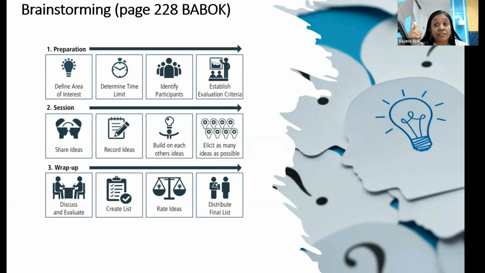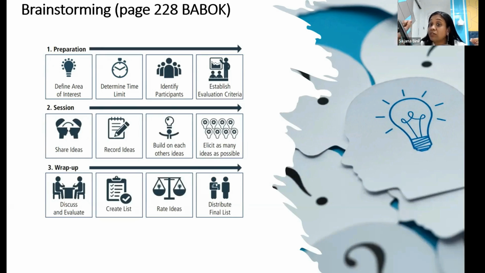The second portion talks about how the session of brainstorming is going to happen, which means when you start conducting a brainstorming session, what you're going to do is first share ideas. You start off the session by saying, okay, today we are meeting here in this particular location to identify certain features that should go into the XYZ product. And the time limit of this discussion is 1 hour. In 1 hour, if you are not able to generate enough ideas, I will set up a follow-up meeting. We'll have a follow-up brainstorming session. You can say that. To start the brainstorming session like that, and encourage people to share ideas.